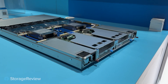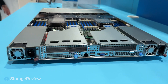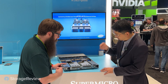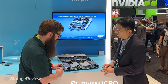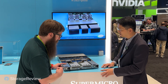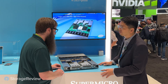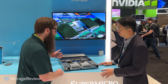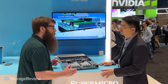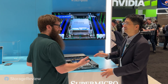In the back we have two power supplies at 1600 watts and two full-height half-length PCIe slots. You can use them for a DPU — Bluefield 3 or any other expansion card — and also two OCP 3.0 NICs for regular networking. It's a well-designed server. You can really tell these guys thought about the design — from the PCIe signaling to the layout at the back and the flexibility they provide. Really appreciate you showing me around your platform and thanks for having us out here. It's my honor. Thank you, Jordan.